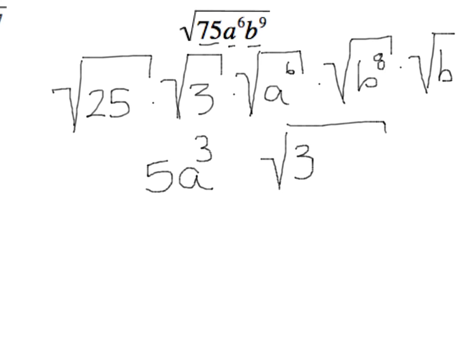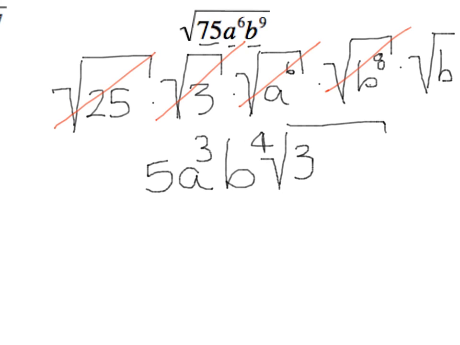So right now, let me just check off everything that I've done so far. I took the square root of 25, the square root of 3 I put inside the radical. I just did a to the power of 6, the square root of that. So now I have to do b to the power of 8, the square root of that. That's an even number, so when I take the square root of that, I'm going to get b to the power of 4. Okay, let me just mark that off so I know I've got that done.